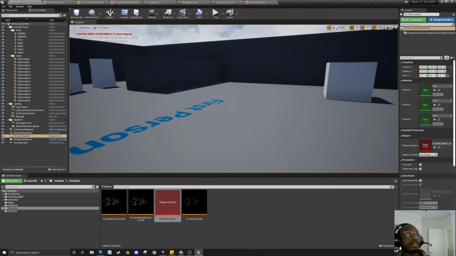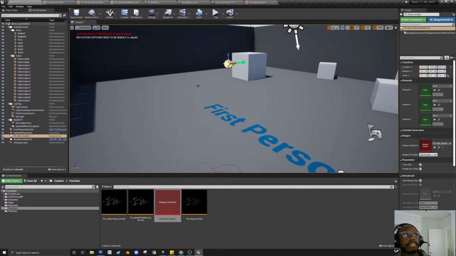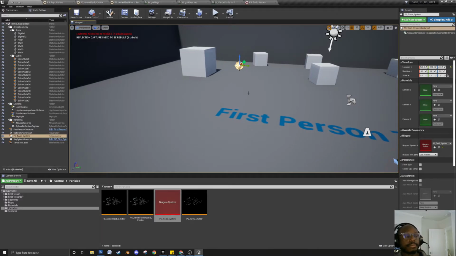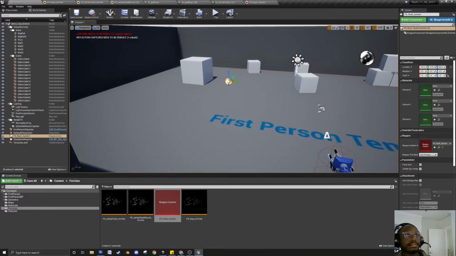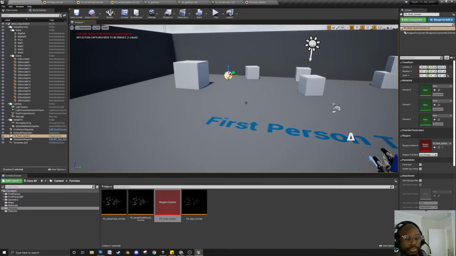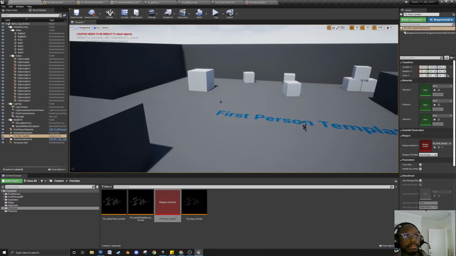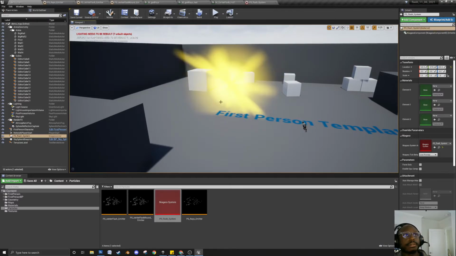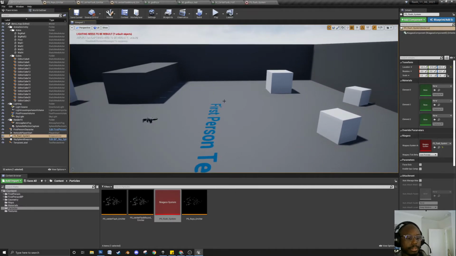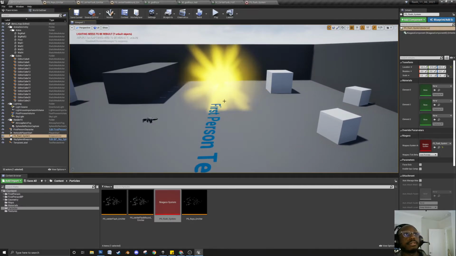I want to hit G and drag it above so we can get a good sense of it. I don't know if this world has a post-processing volume, but if it doesn't, we'll make one so that we get the results we want. Everything feels really soft.